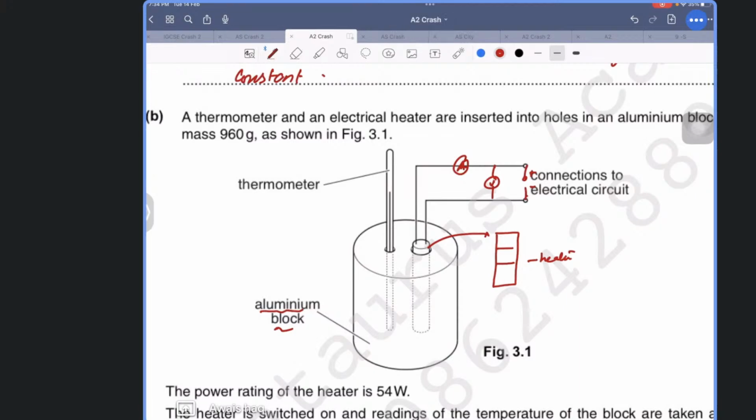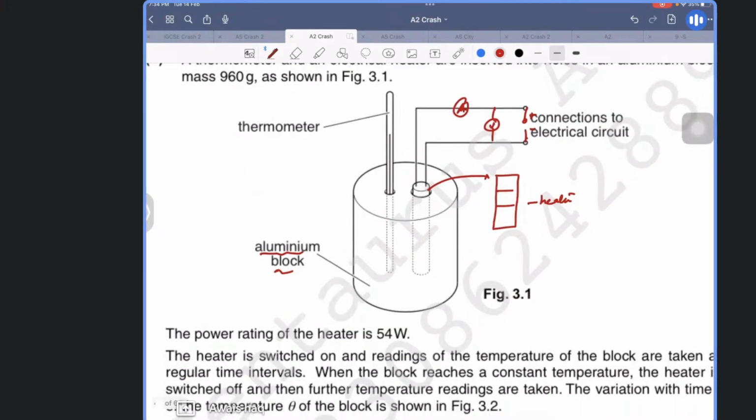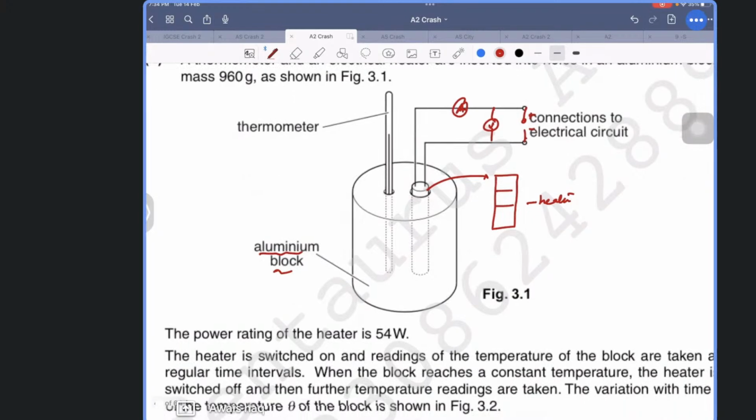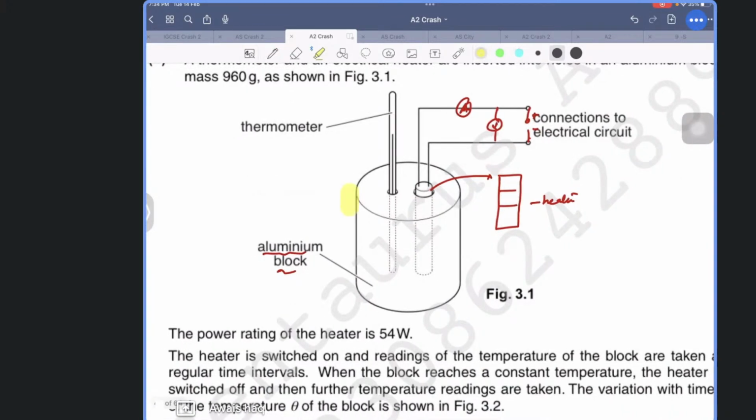Okay. The other thing is that usually what we want to do is add some insulation as well. When you add insulation, insulation basically helps reduce the energy loss, right? So you want to add that insulation as well. That would be something you should remember.